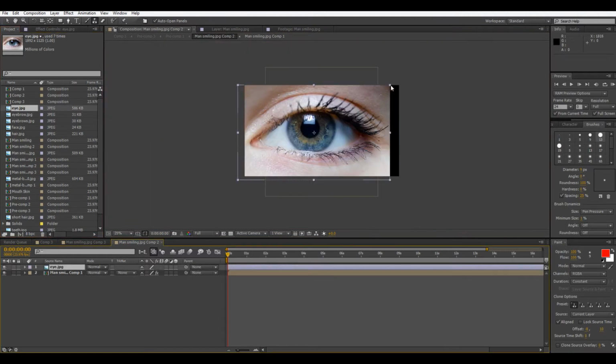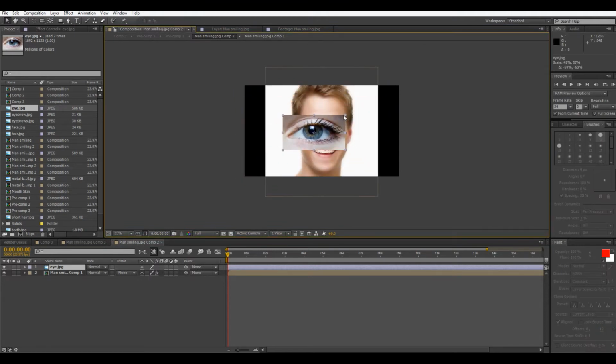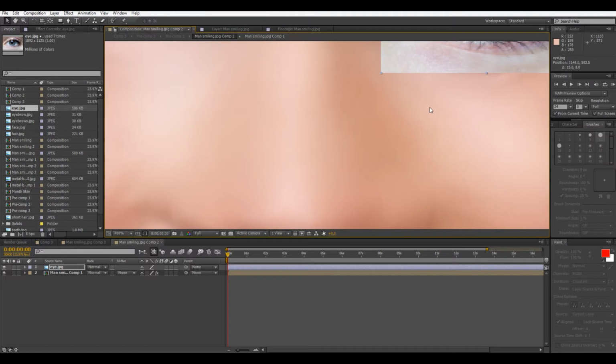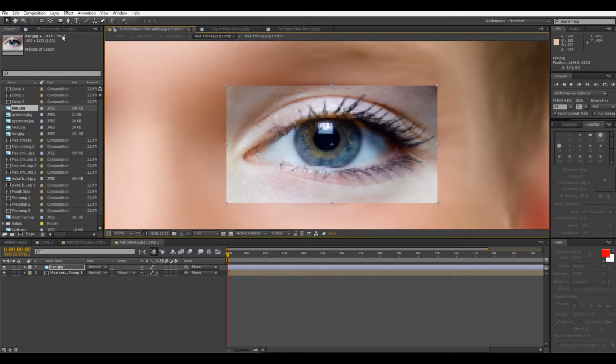So we have this eye here. And so I'm just going to resize this to get it to fit. That looks about right. And then the first thing I'm going to do to make this match, we'll do one eye first, is just make a little mask. And I'm going just around the edge of this wrinkle just to make it a little bit more realistic.